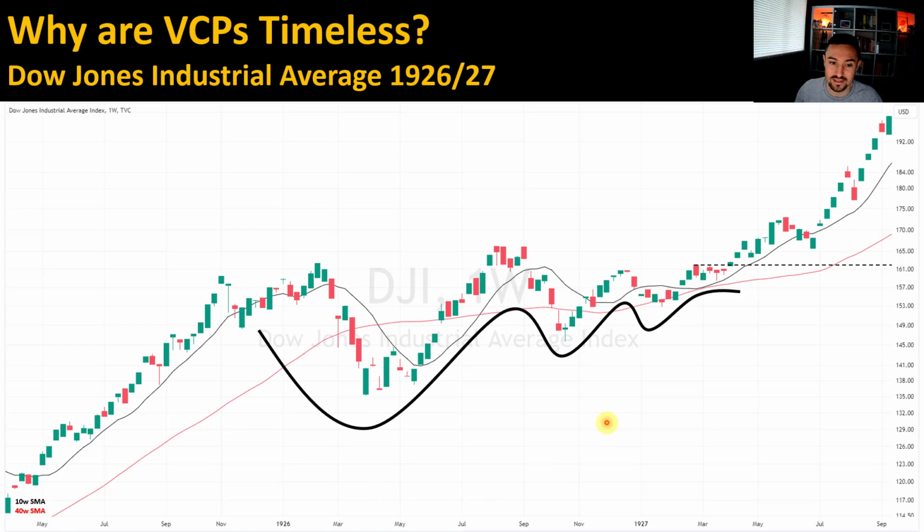So this one here, this is the Dow Jones. We're now 1926, 1927. What do you see? It's in the context of an uptrend. Now there's 4 clear contractions, and the depth of the contractions is around about halving each time. 1 contraction, 2 contractions, 3 contractions, 4 contractions. Don't worry, we'll get on to where is the actual entry point and everything like that a little bit later, but can you see the contractions? Are you starting to train your eye to, okay, 1 contraction, 2 contraction, 3 contraction, 4 contraction, high lows, depth of the contractions are roughly halving each time.